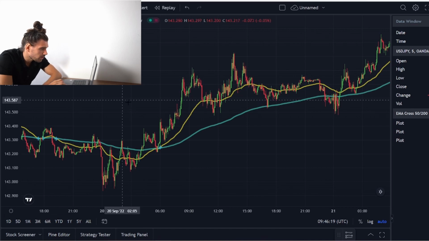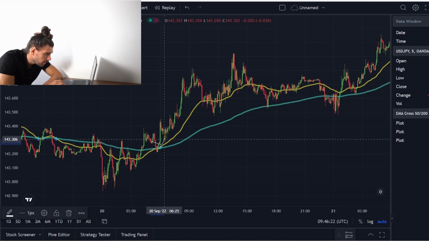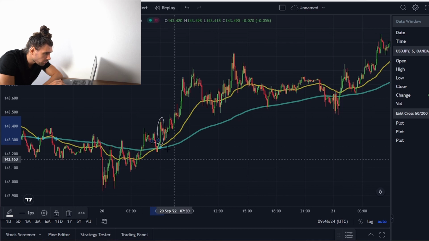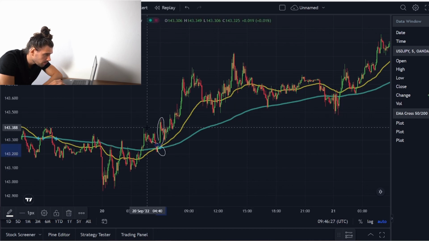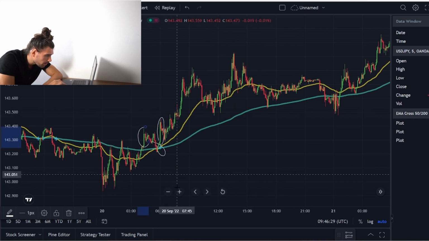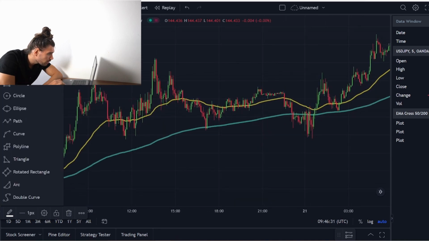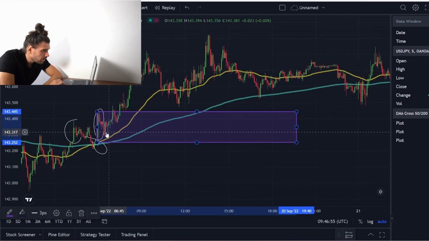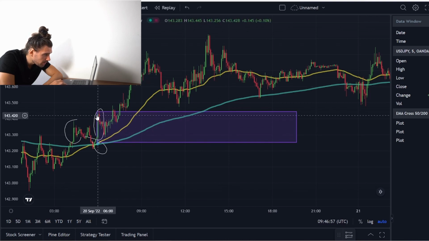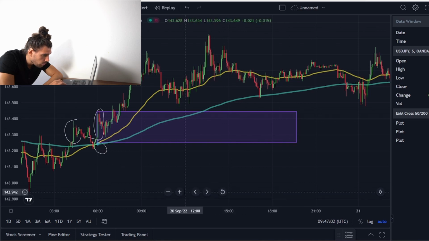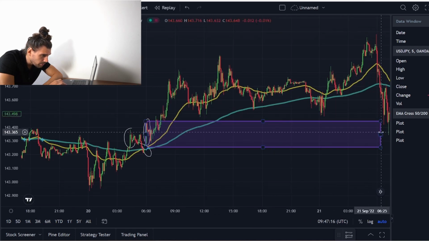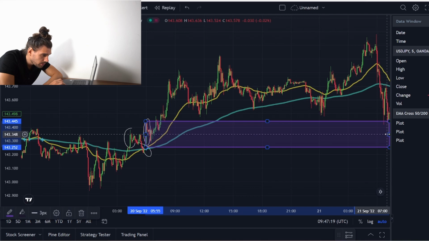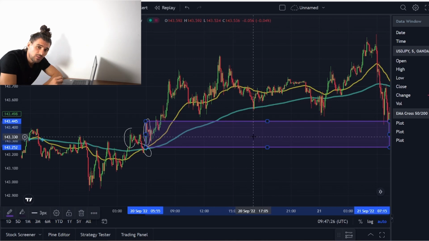So on the 5-minute chart, I had here this huge candlestick breaking above the 200 EMA and forming this cross, so this bullish momentum. Here a wick as well, but if we zoom in a little bit here, we can see this candlestick. So I want the market to come back to retest this candlestick right here, this area. And if we take a look here, we see that the market came back to this area with these two candlesticks, and here I'm looking for buys. So this is my second confluence.